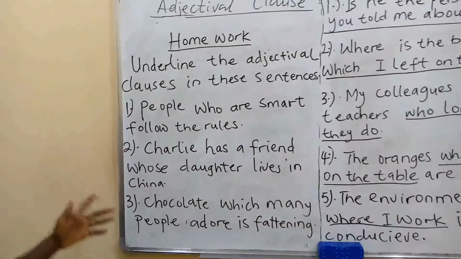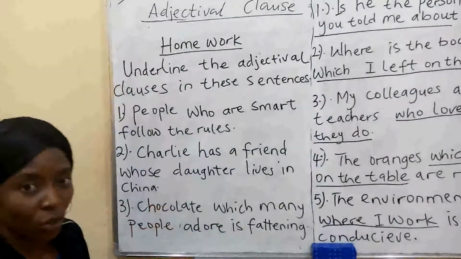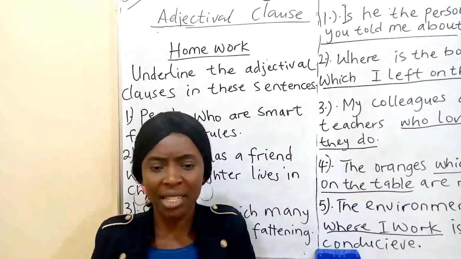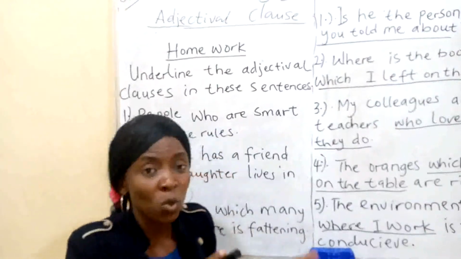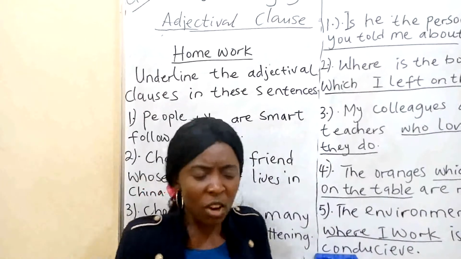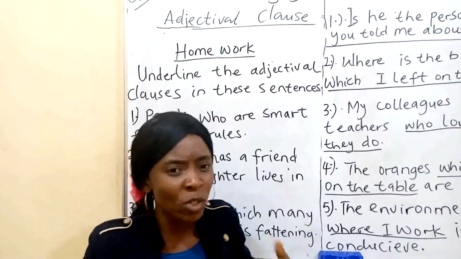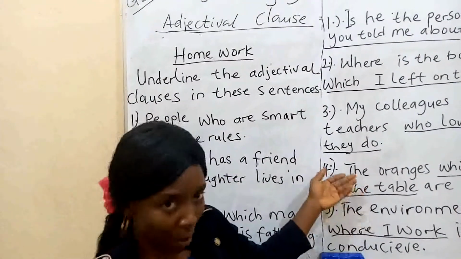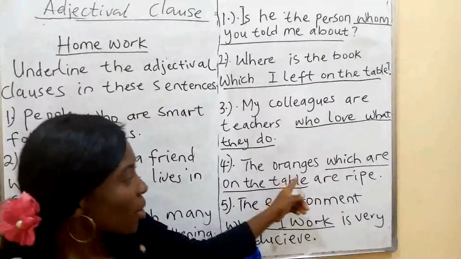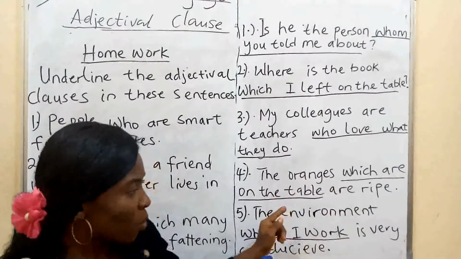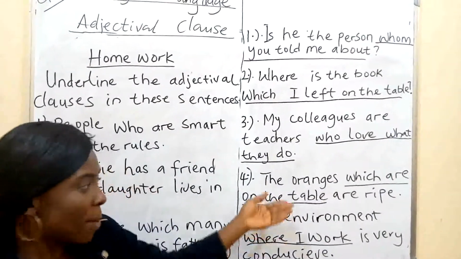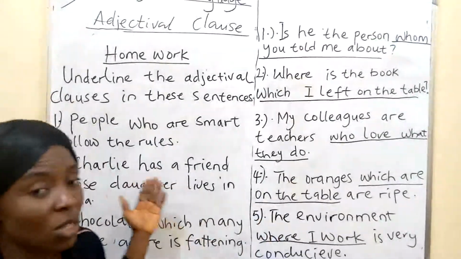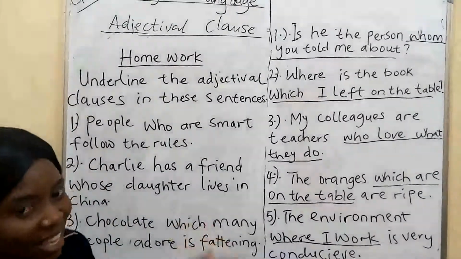Now, what am I supposed to do? I'm not going to actually do it for you, but I'm going to tell you this. How you're going to get your adjectival clauses, look at the sentence, read it very well. Apart from just looking at those words that introduce your adjectival clause, think of what part of the sentence is trying to explain something to me, that is trying to tell me something. Look at this. I'm going to use this again just for your homework. The oranges which are on the table. Which are is trying to explain something about the oranges, give more information about the oranges. If you do that with this homework, I'm sure you will have excellent results.